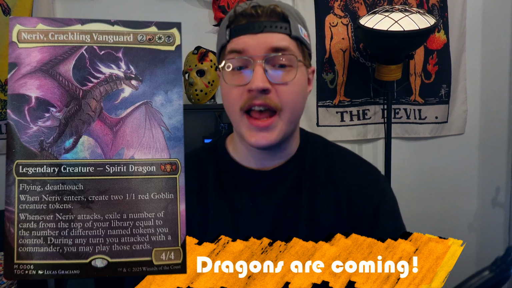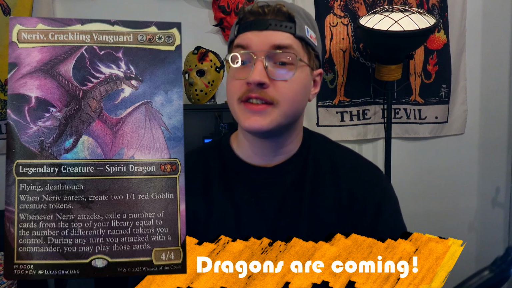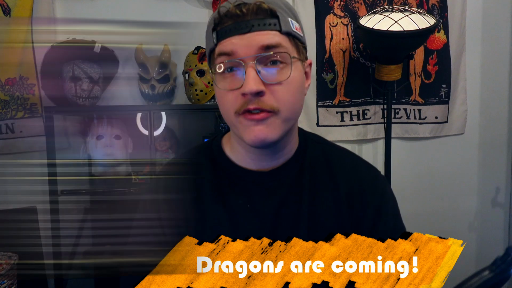And he's also good in just any Mardu token team deck because Neriv has a commander attack. That's probably why Neriv is the second commander of the precon and Zurgo is going to be the first commander of the precon. Alright, so what will our game plan be?